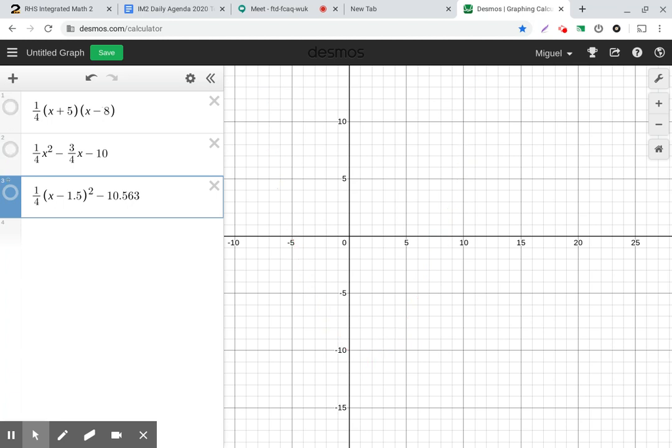So which is the easiest one for you to understand? The vertex, standard, or factored? Which is the one for you? We're going to be done as soon as you tell me which one is easiest. For me, it's standard. Standard, okay. Probably vertex. Vertex, yep. And I like standard. You like standard, okay. Good.